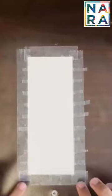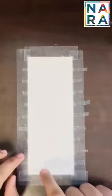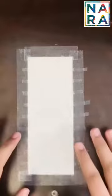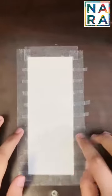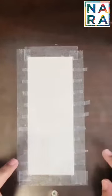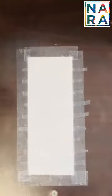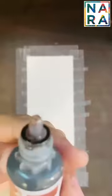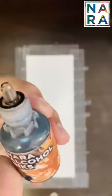So guys, I have used the masking tape and pasted it in the form of a wall. I wanted to actually create a brick wall and do a mandala on it. So I'll be using these colors, English Horse and another one is Caramel Sauce.